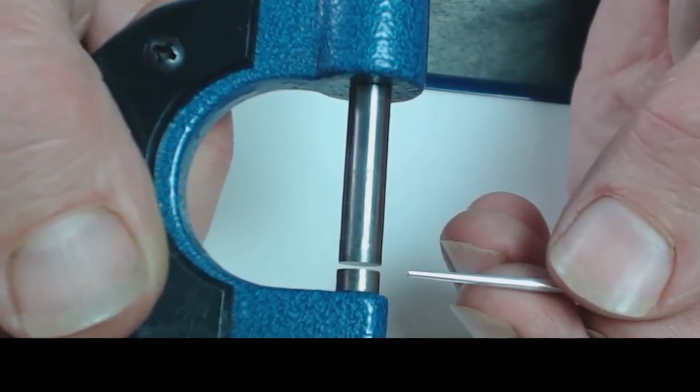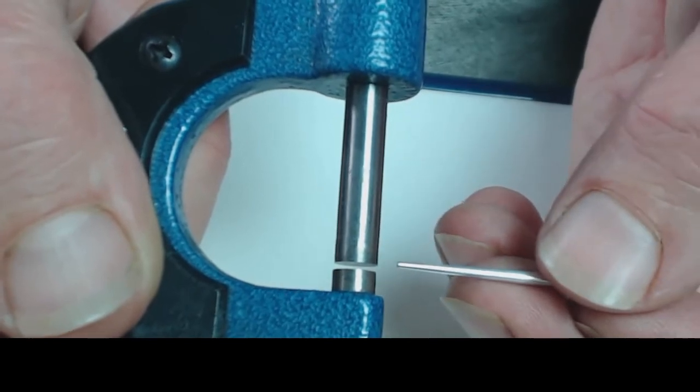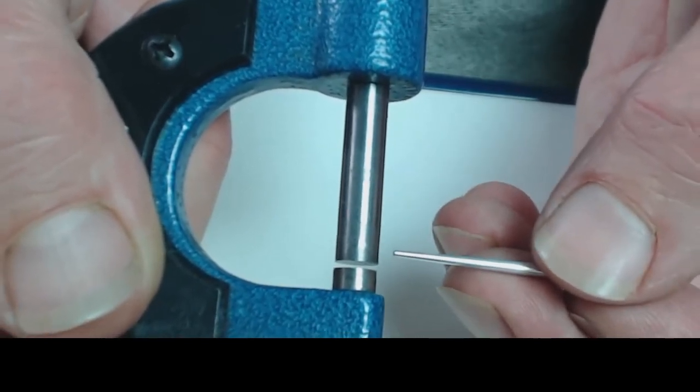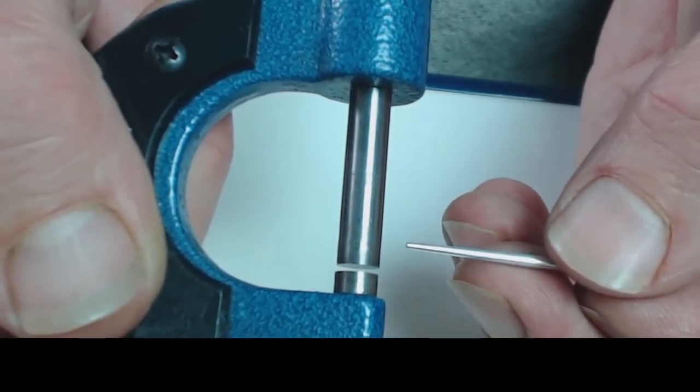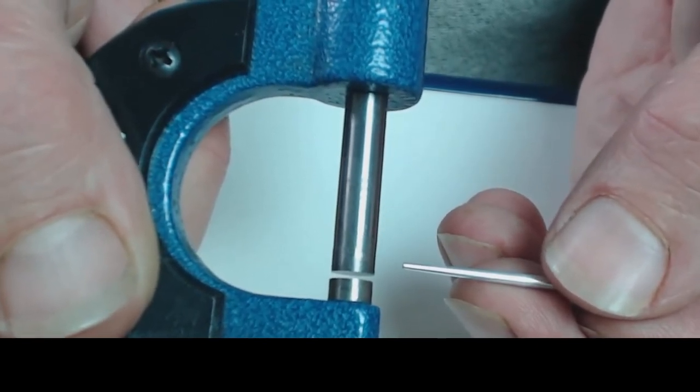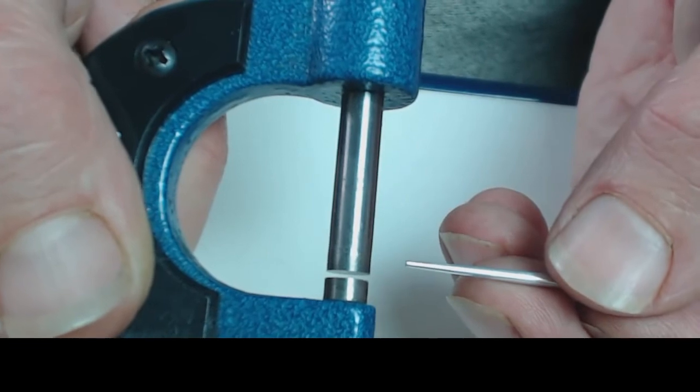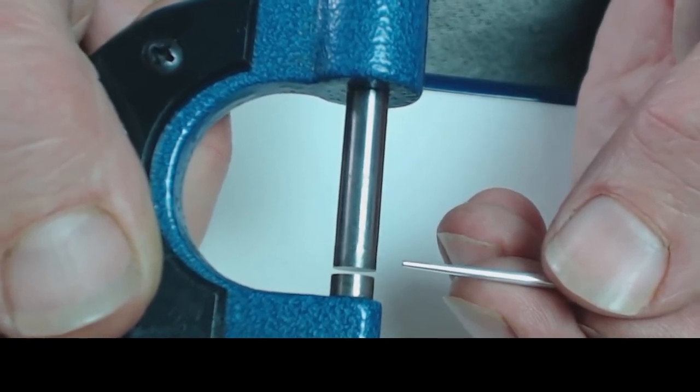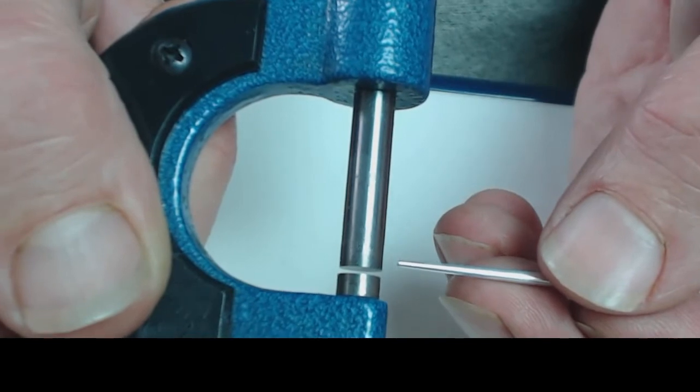just by a thousandth of a millimeter, it won't go in, there won't be any locking. So you can then log that measurement, and you could remove a thousandth to make it probably totally accurate to the tip.